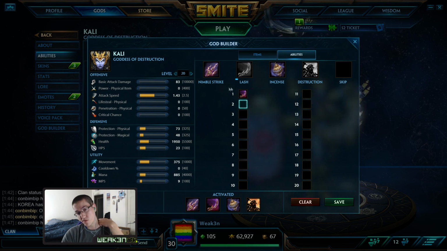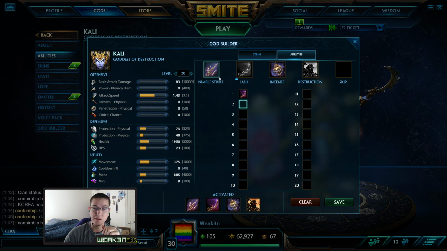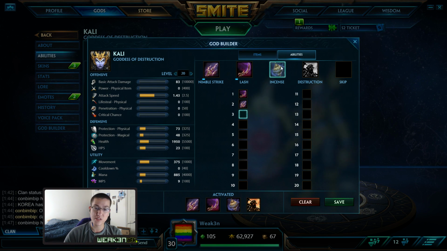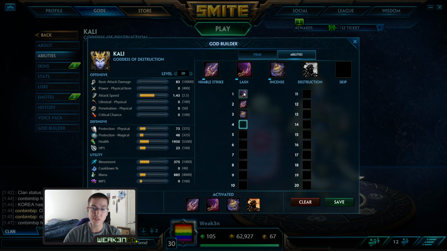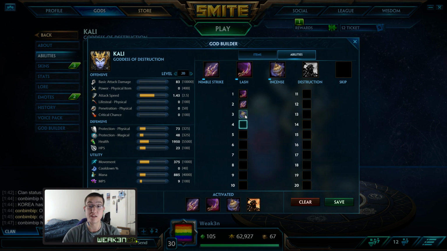So next you will level up your 1 or your 3, it really doesn't matter. Your 1 is safer, your 3 is more aggressive, depends on your order. Third ability will be your 3. You want to have 1 point in each. Your 1's a leap, your 2 is your damage, your 3 is your stun, which is going to let you control and automatically land your 2.